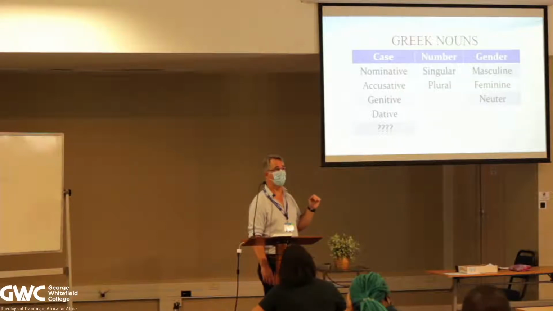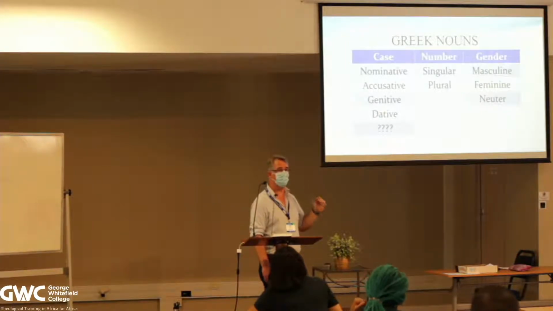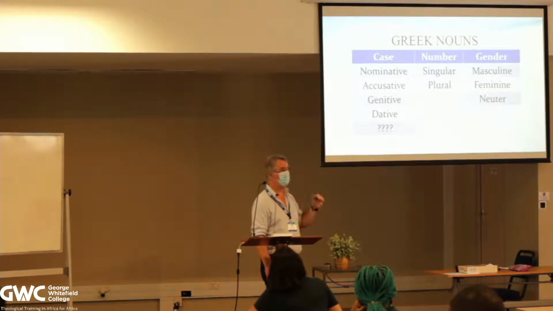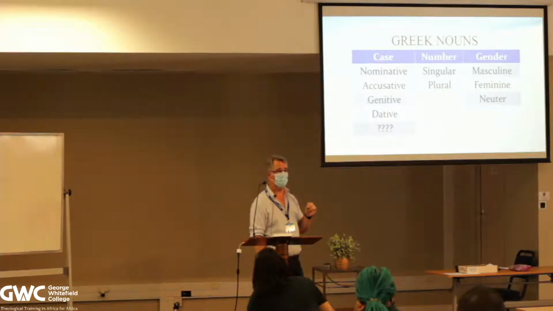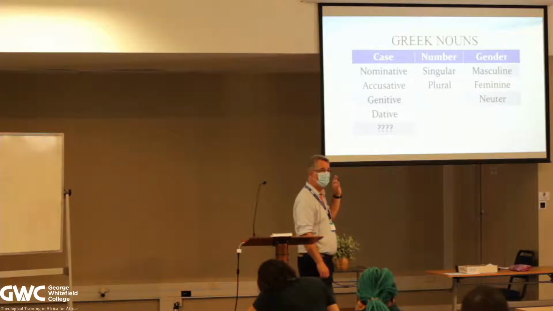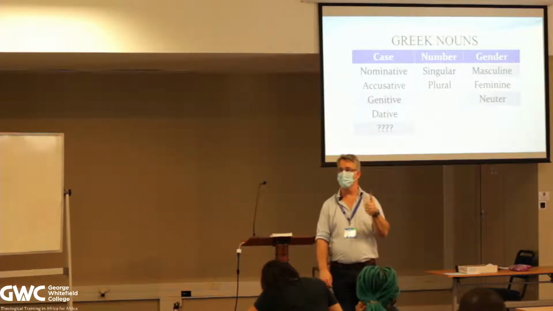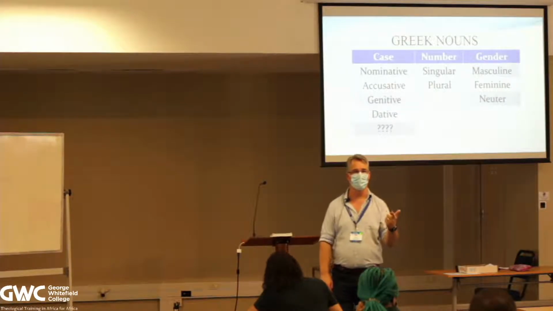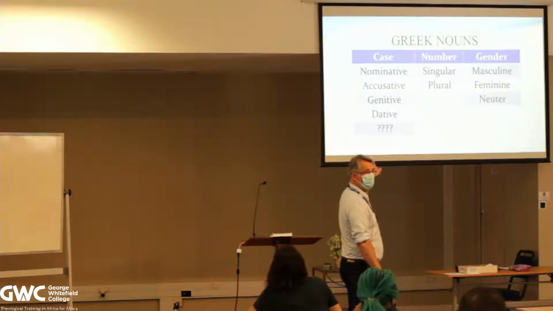Nominative means subject. Accusative means object. When I say genitive, you say of. And dative, when I say dative, you say to or for. Right? Okay? We know what they mean. And we know now how the first declension feminines, second declension masculines, and the second declension neuters are going to tell us about it, right? But there's another question mark here.